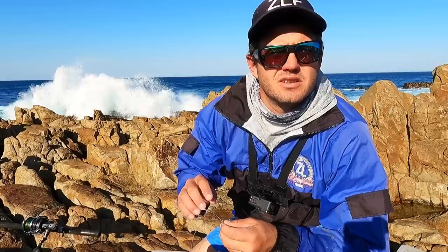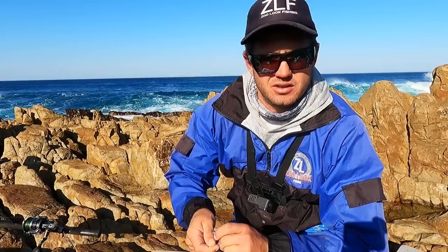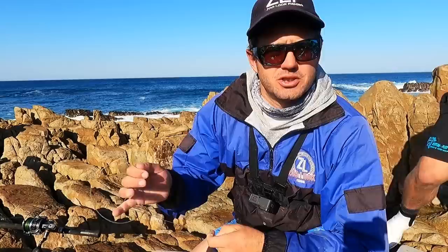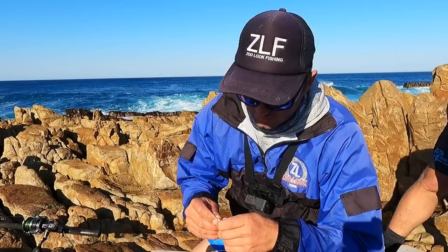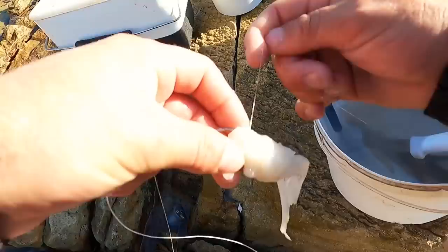I'm just busy tying on a circle hook for my next throw. Because I hooked that fish a little bit badly, I don't want to risk hooking more fish badly, maybe hooking one in the gill plates so it doesn't want to go back at all. That's why I'm rather going to go for a circle hook at this time, to make sure we don't hook fish badly. So I think the circle hook is the right answer for what we're doing here. Add a little bit of float for some buoyancy, just to keep you out of the structure so they don't get stuck all the time. You can do the same bait as we did with the first throw, just on the circle hook.